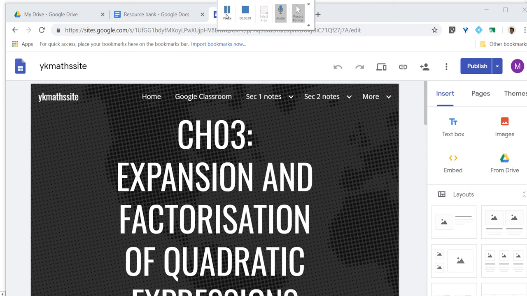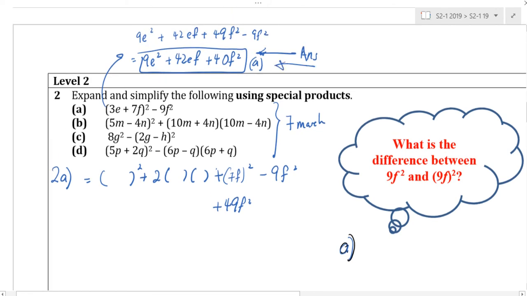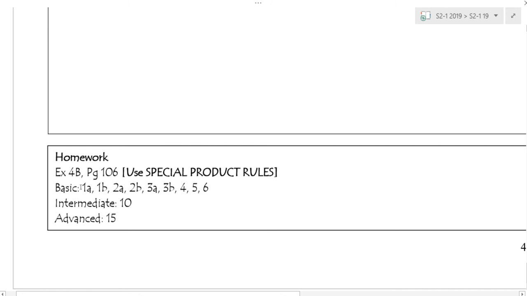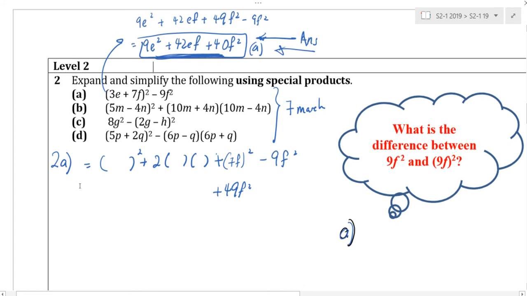Right, so we are doing the chapter 3 expansion using special product. Okay, so you are either listening to this if you do not have this answer, but if you have already got this answer, then you want to move on to BCD, or if finished already, go on to the next one. If not, then you take out 4B, then you can start doing your homework. Okay? But some of you are not sure, then we want to go through together.